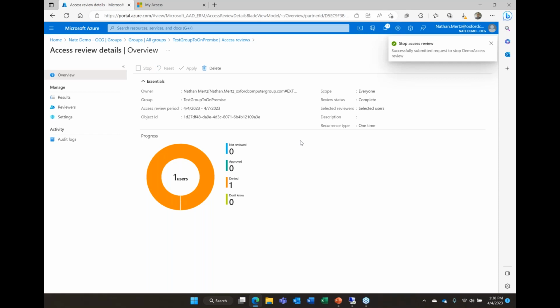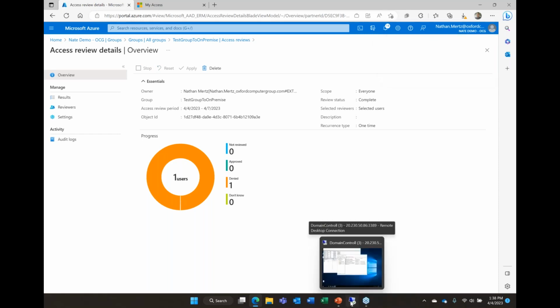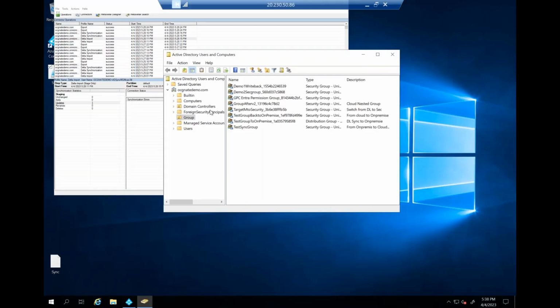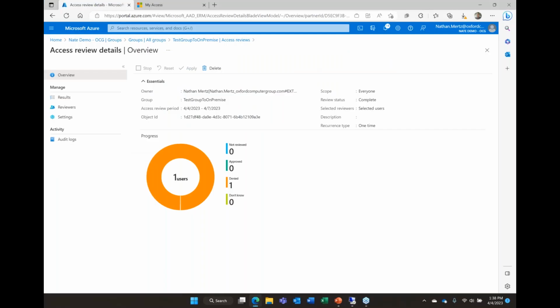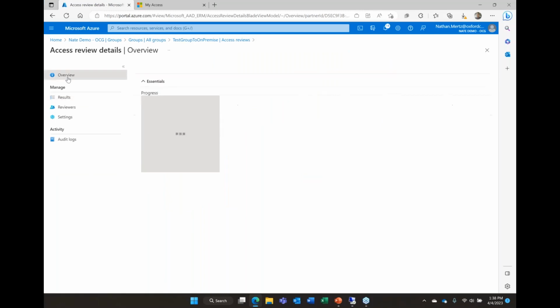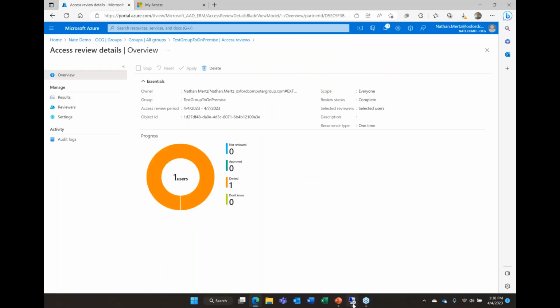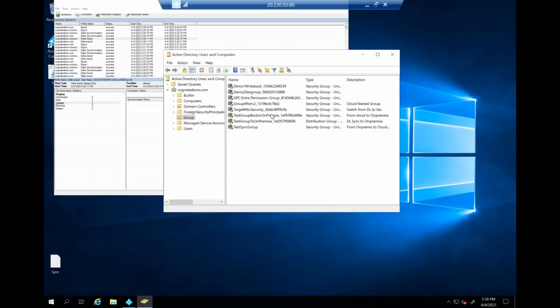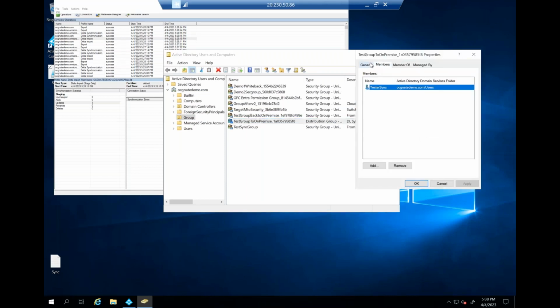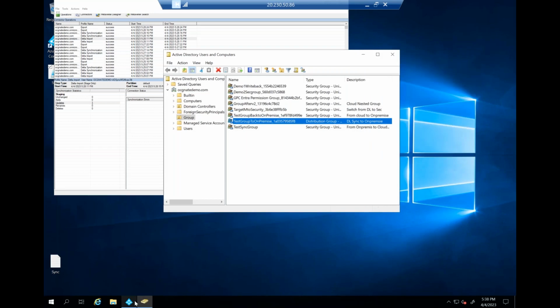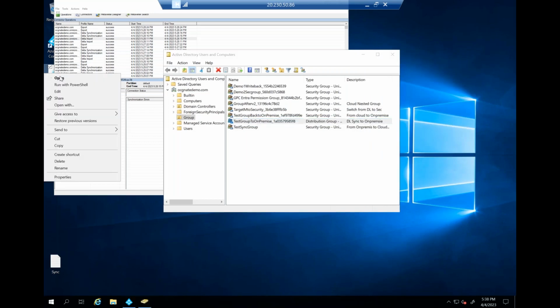Yes, the user is denied. Let me just make sure that it is fully completed here. What we should see is the members removed when I run the synchronization.